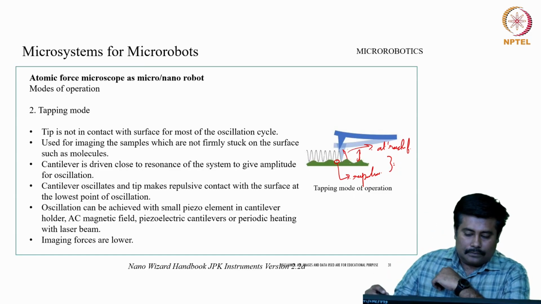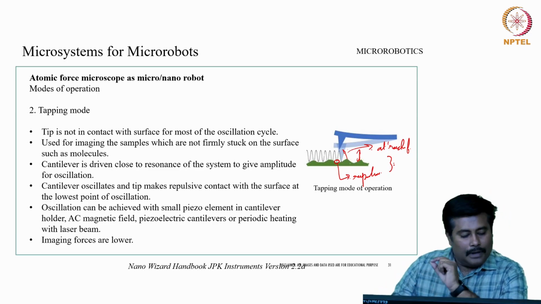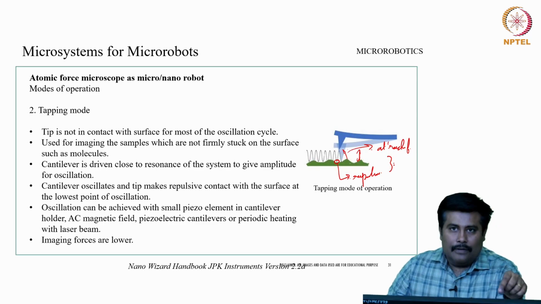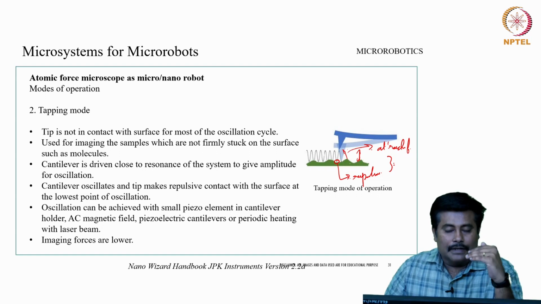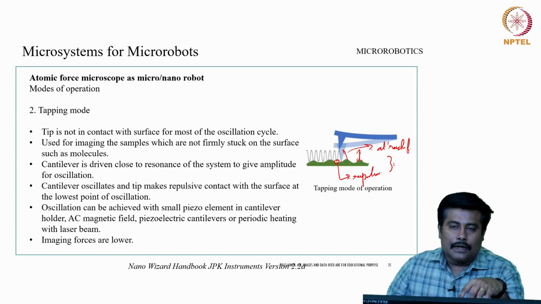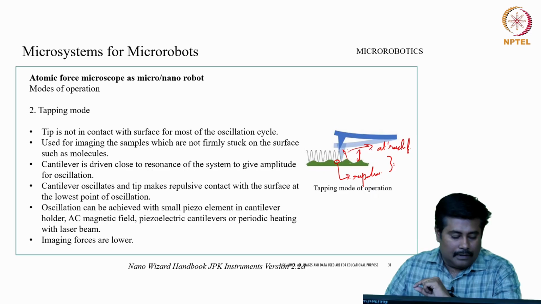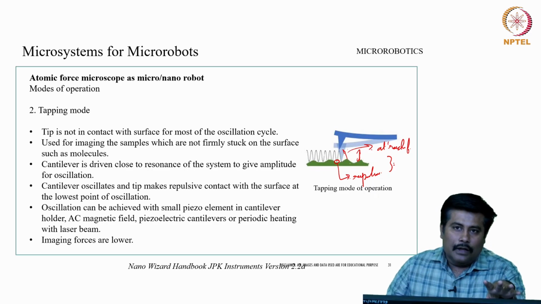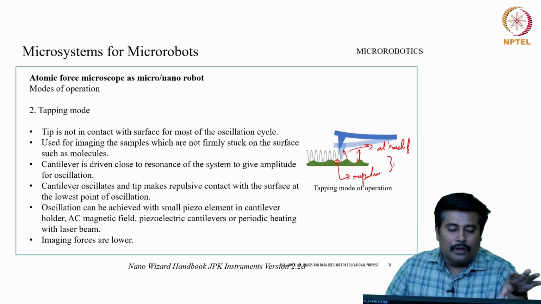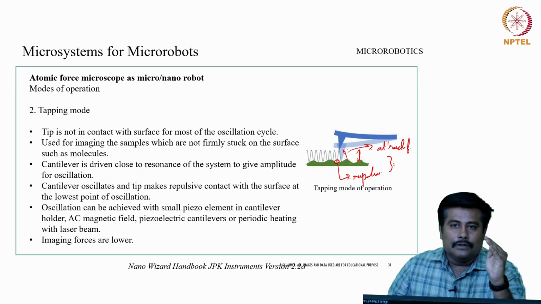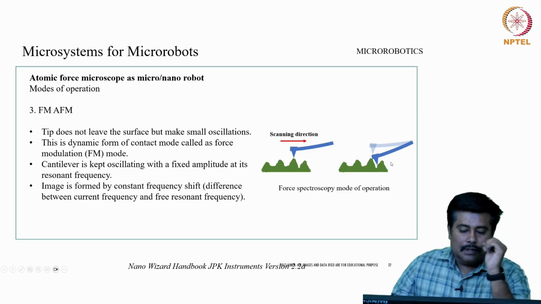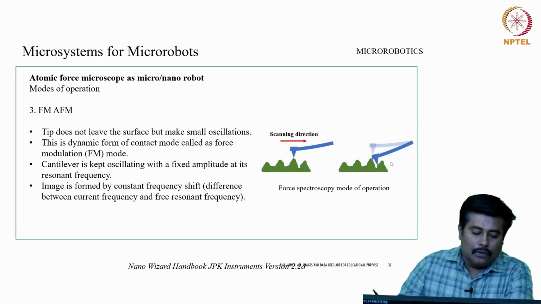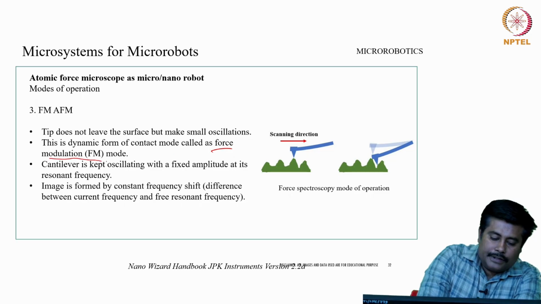Okay. This oscillation can be achieved with a small piezo element in the cantilever holder, which we had discussed a lot in the last class also, and it can use an AC magnetic field, piezoelectric cantilevers, or periodic heating with a laser beam. One important key aspect of this particular mode is that the imaging forces are a bit lower. Now, let us discuss the next mode, which is called the force modulation mode.